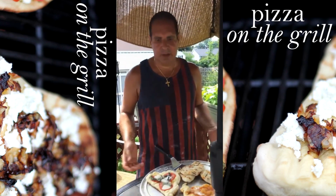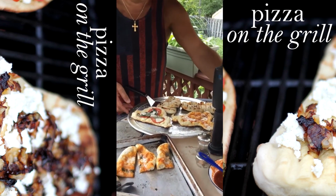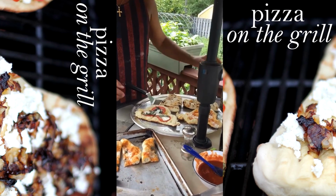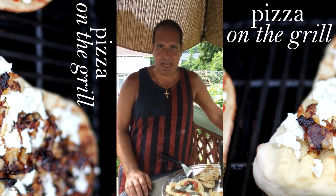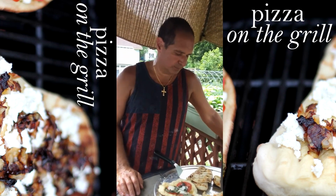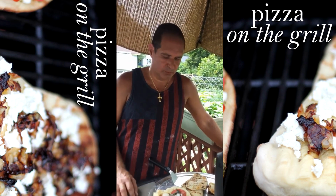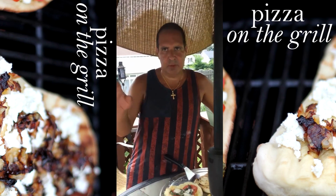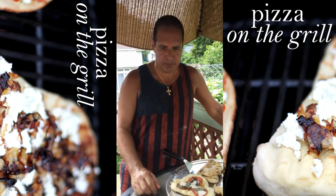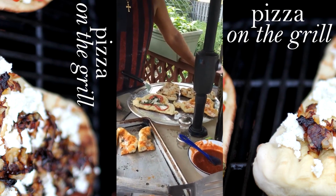This was an off-the-cuff type thing that we did. We didn't really plan on this, but we thought it would be a good, fun thing to show. Believe me, it works to do a pizza on the grill. Who would have thought? And have fun with it. Try. You'll learn from doing this. And like I said, there's no wrong way. I've done it. I did the puffy ones, which are good. If you like them a little thinner, like Lisa did, do your dipping sauce and all that. So give it a shot.